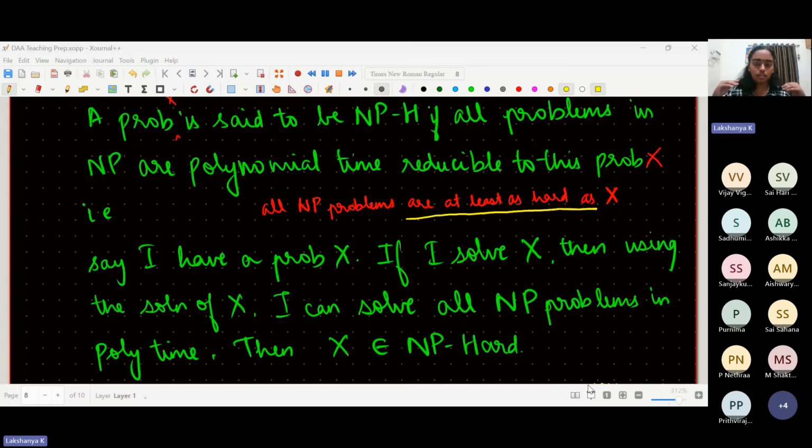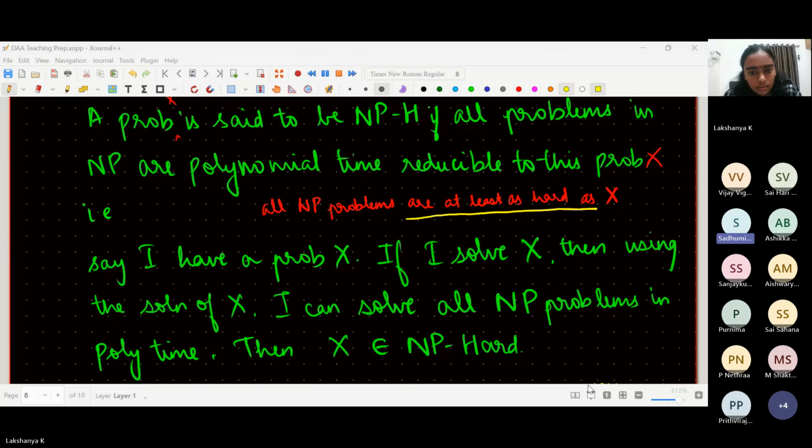Any problem that is about reaching a floor higher than 10, I can solve it. It is not just 12th floor, correct? So yeah, that's the idea. If you know how to go to 10th floor, you can go to any floor higher than that. Similarly, if you know how to solve this problem X, you can solve anything in NP simply by doing some particular manipulation. So in our building example, the manipulation would be you press the correct floor number on the elevator, that kind of thing.